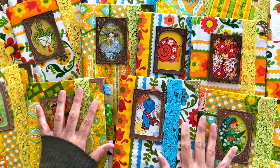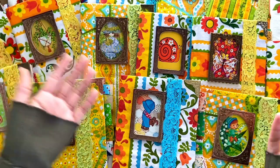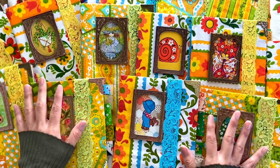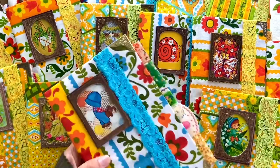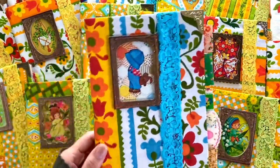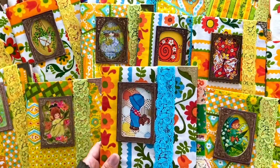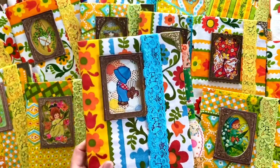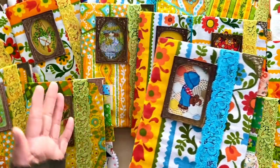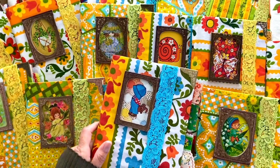I made a whole bunch because whatever isn't necessary for Patreon, I will eventually put into my Etsy shop. I just had a blast making them. They are probably my favorite style of journal I've ever made. And so once I was on a roll, I just kept going. So I'm going to show you each one individually with their tabs and things like that. But I'm only going to do a flip through of 1 or 2 because otherwise we'd be here all day because there are just so many.